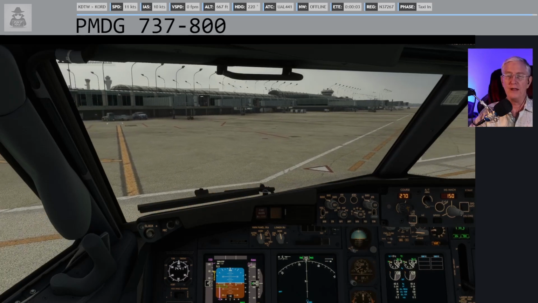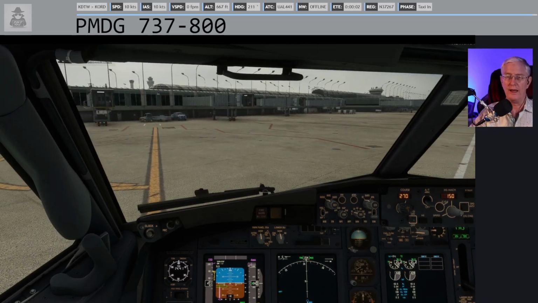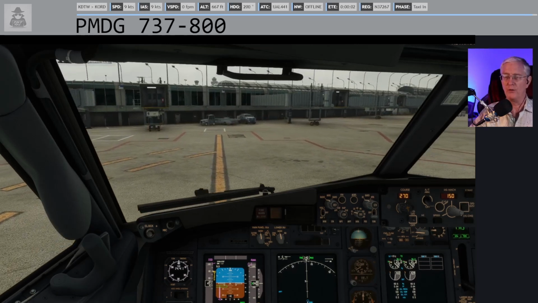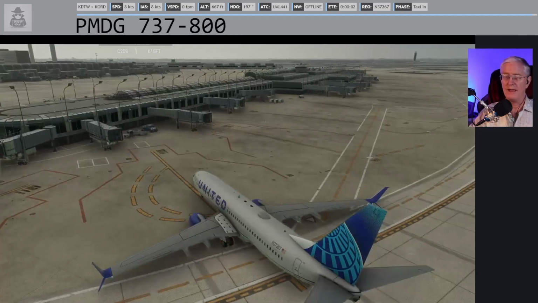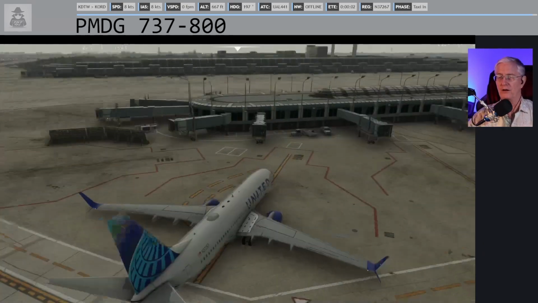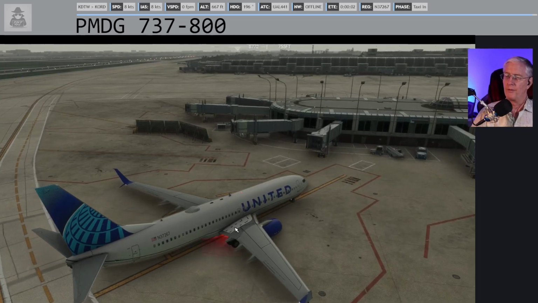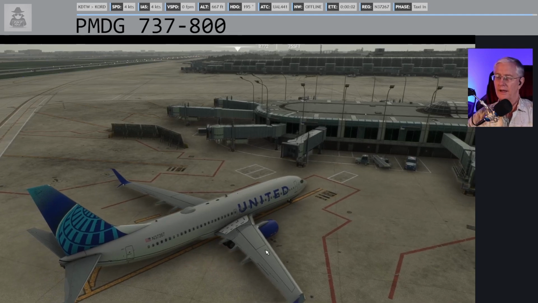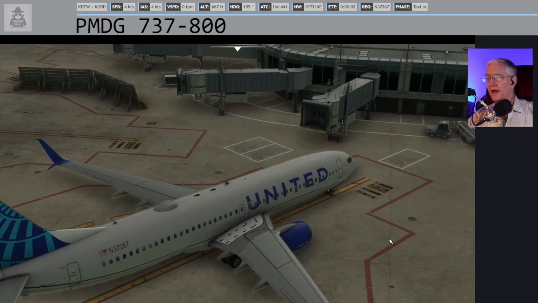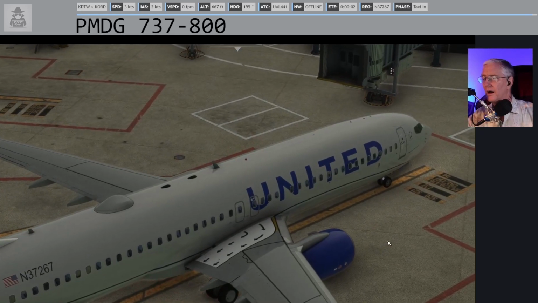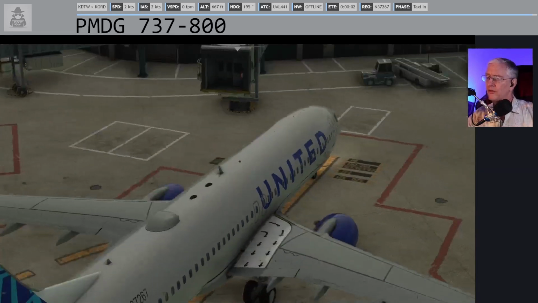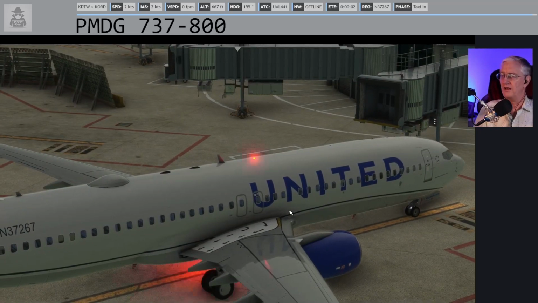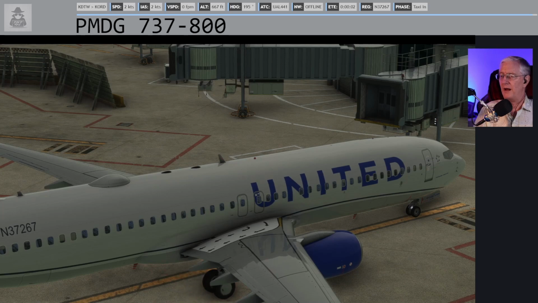One of the things that I really do like about GSX is you can tell them which gate you're going to, and GSX will help you get where you're supposed to be and give you gate guidance going in, which I really like. And then just kind of inch on in. There's 320, 321, 737. So 737 is the second bar. Add a little power, get us there.